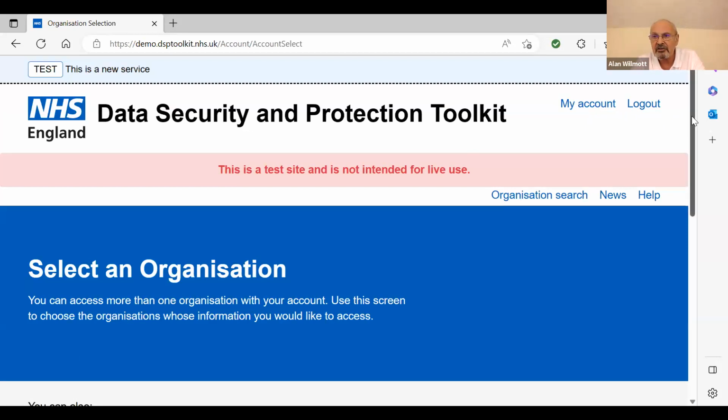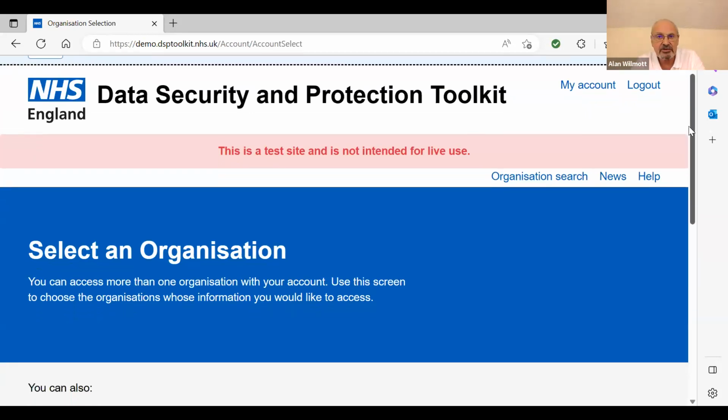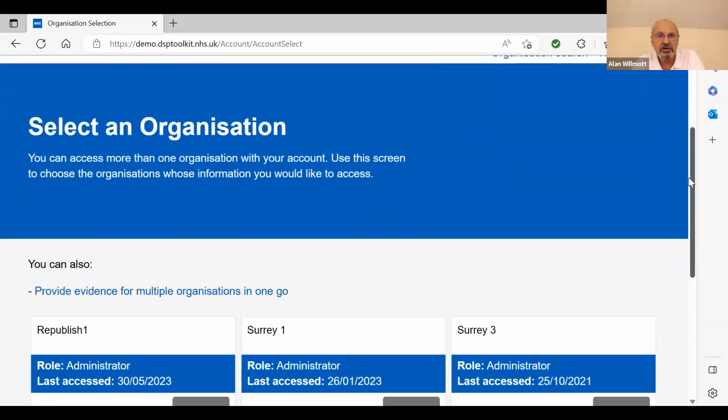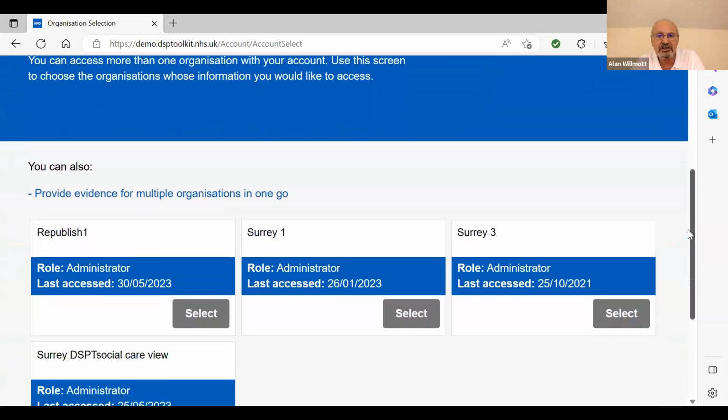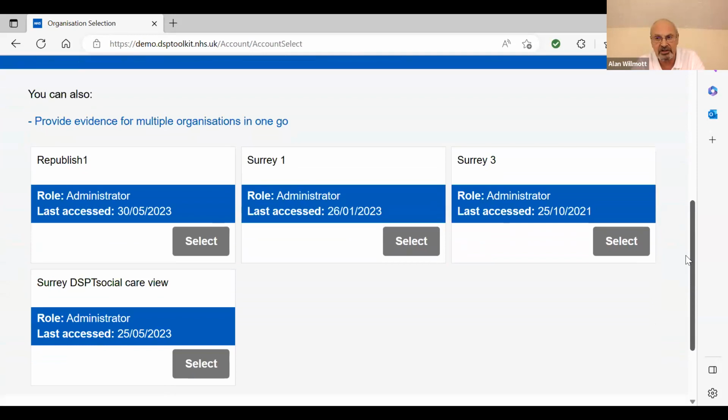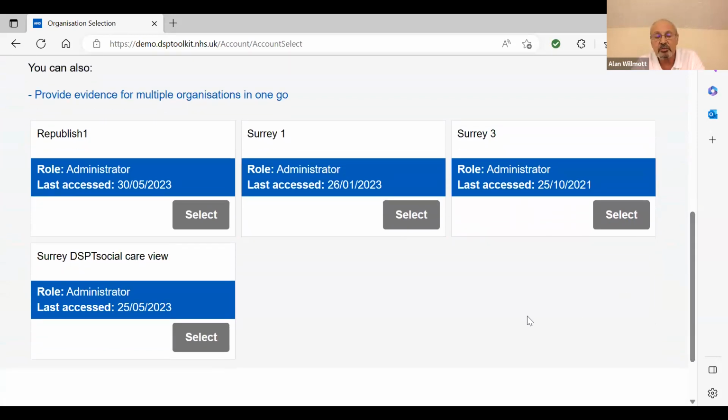Now, I mentioned about headquarter assessment just now. You can see that where I've logged in, I've actually got access to a number of DSPTs. And that would be the same for you if you were acting as administrator for more than one service and that they were registered separately.